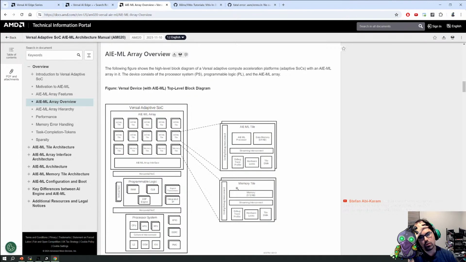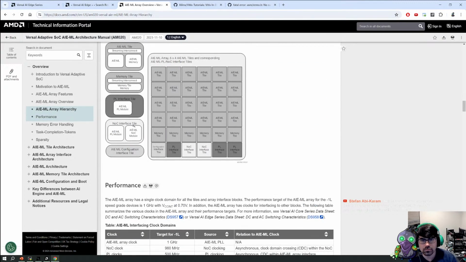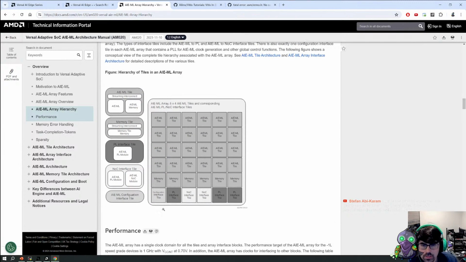This is great for machine learning, where you have a lot of coefficients or variables, or a lot more computations you need for your convolutional neural networks. And then here's the PL stream tile, here's the NOC interface tile, and then these connect to the memory tiles, which then go to the AIE tiles.